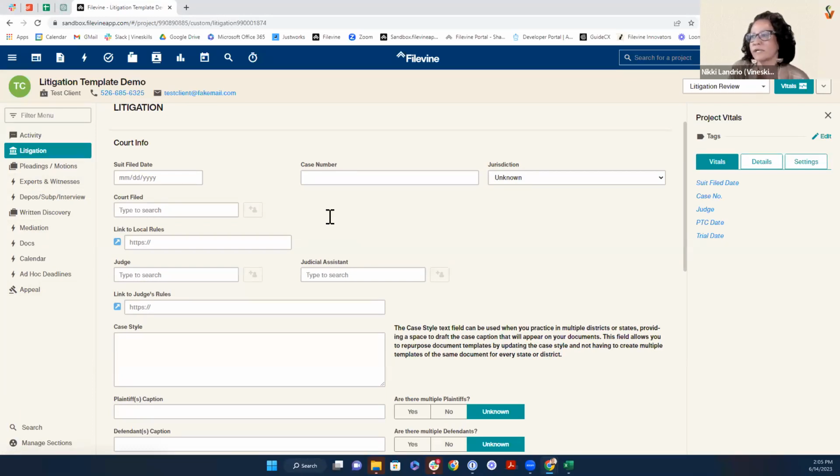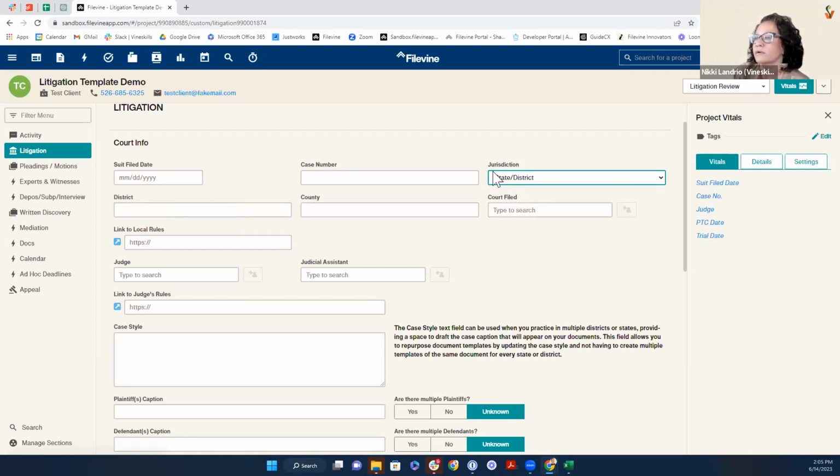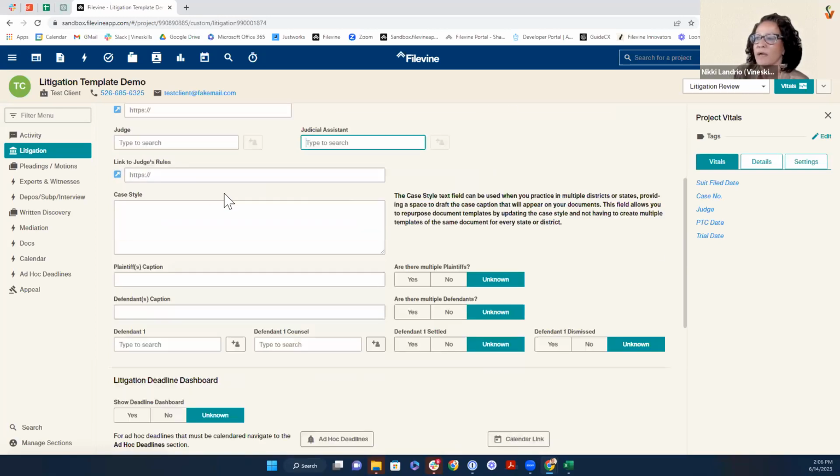So what we've done here is pull out that litigation information and create a litigation section where you can track all of that information. So included here is the date the suit's filed, your jurisdiction. There are some contingency fields here that are available. A link field here for local rules, your judge, judicial assistant, any judge's rules that you want to link to that you need to reference often.